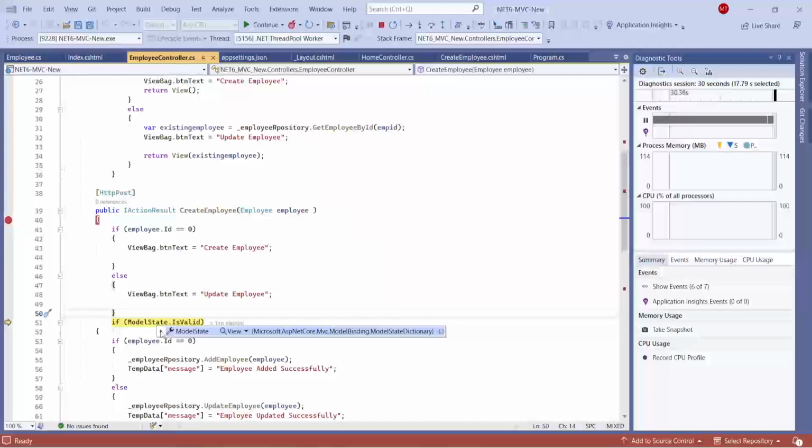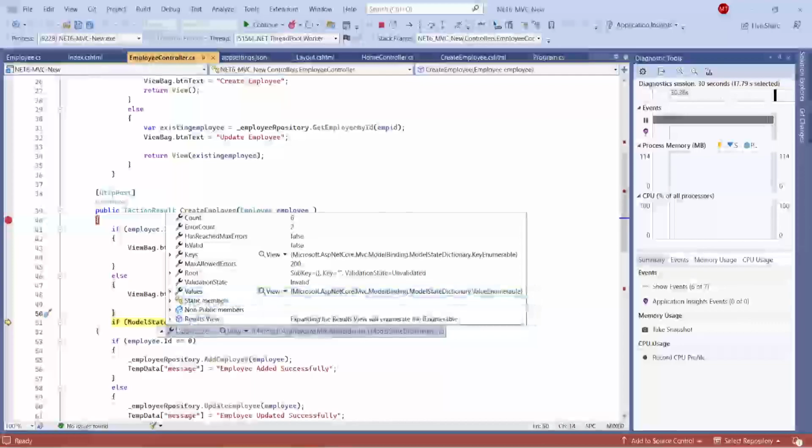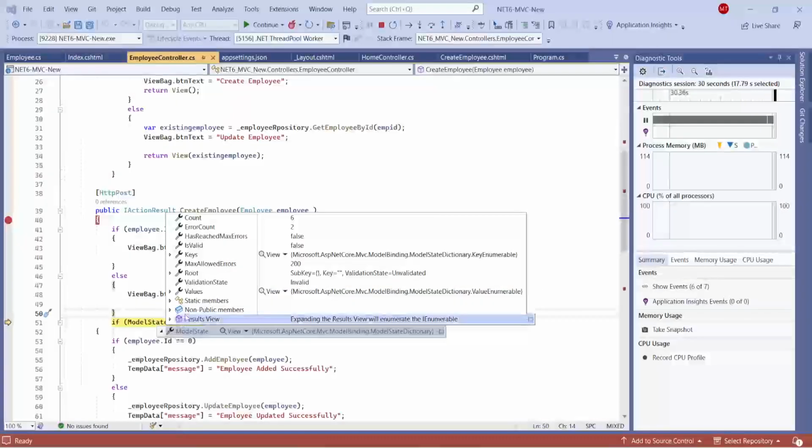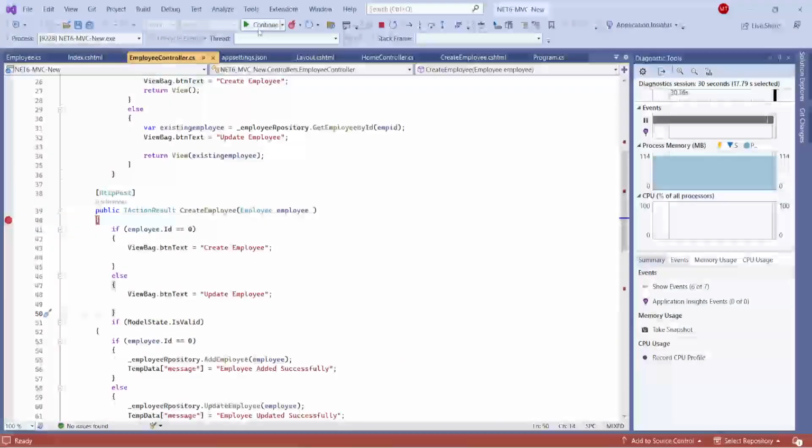What happens? Expand this. Here error count is 2. ID is invalid, and this one is valid, this one is invalid. Salary is also invalid. ID and salary are invalid.